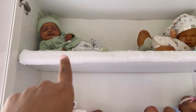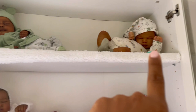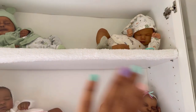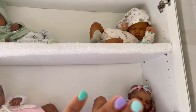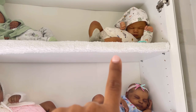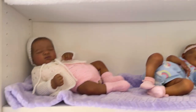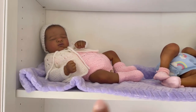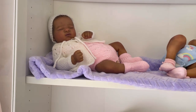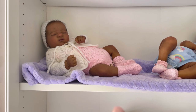Jonathan was painted by me. He's the Corny sculpt by Bountiful Baby. He needs to be rooted. Of course, as all my personal babies, they are not the priority, but I promise I'm going to do it. Jordan was painted by Mrs. Serenity Smith. His sculpt is Junis by Sabina Turkic. Jania is the Lavender by Bountiful Baby, painted by, oh my gosh, Berry Bundles. She's no longer reborning.